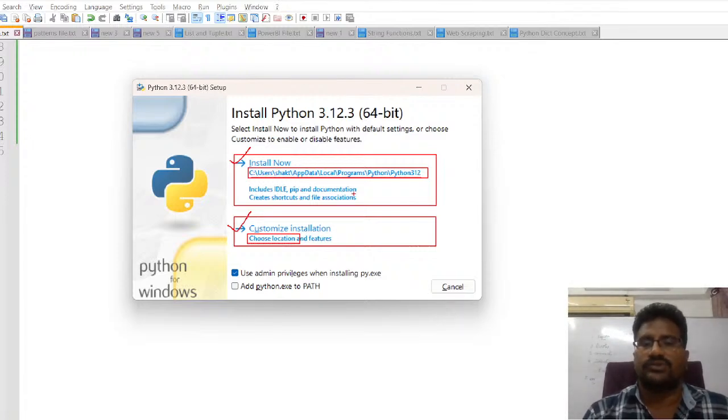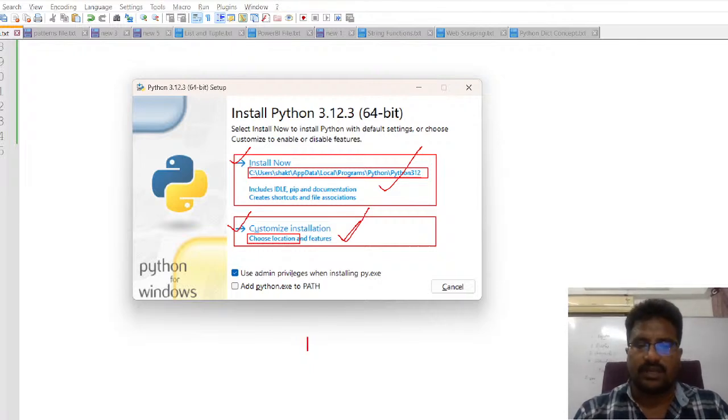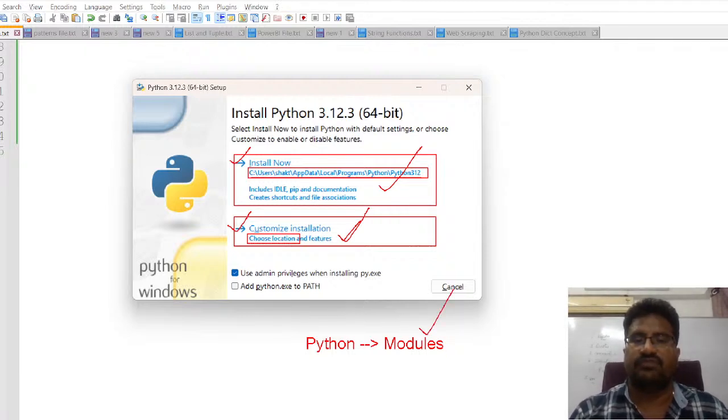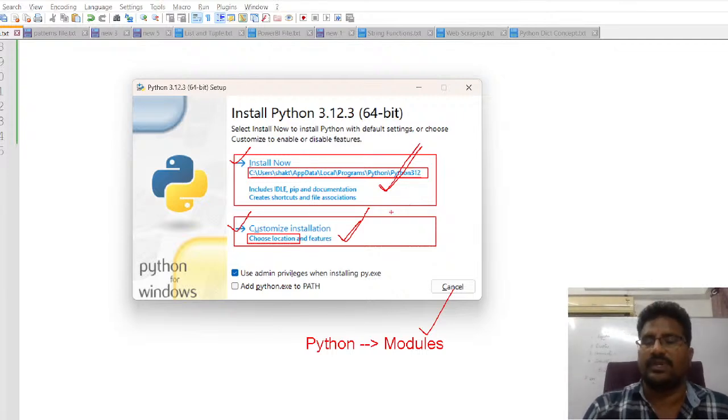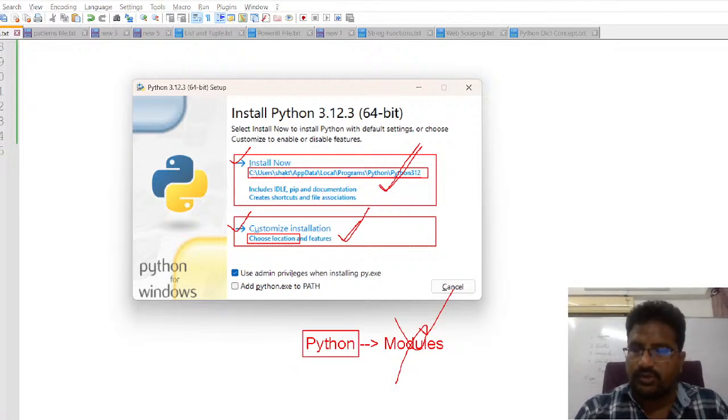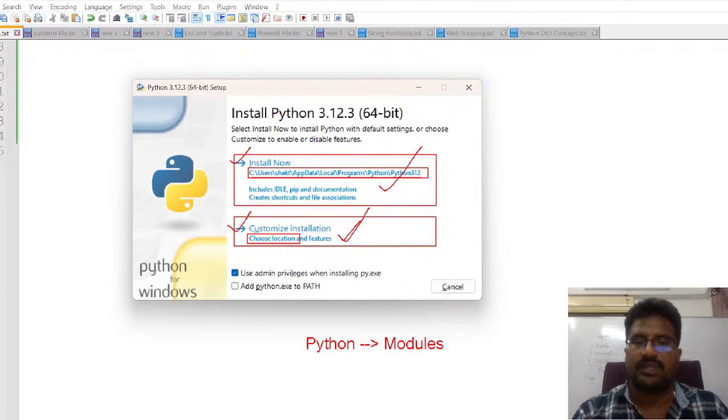But it is always better to go with the default path. You can choose this one also. But see, if you want to work with Python modules later, because Python is very powerful because of modules only, then when you work with modules, the default path is better, guys. Sir, I don't want modules, sir. I want only Python coding, only Python programs. Then any option is no problem; you can choose a new path also, guys. But the suggestible one, always better, is the default path.